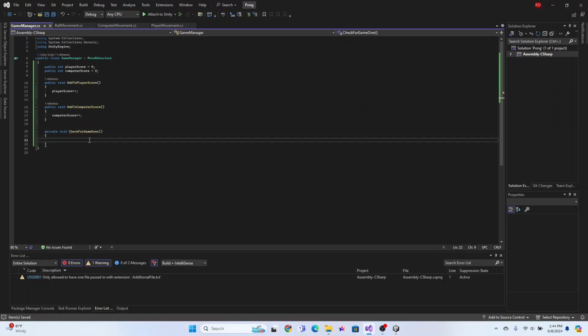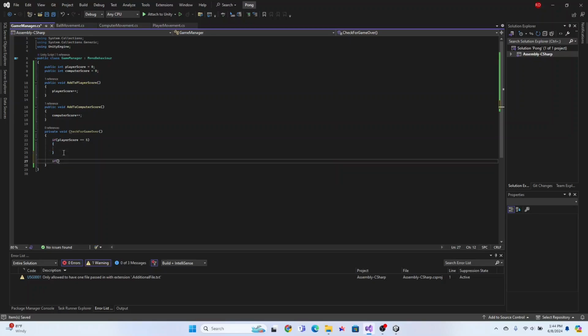And inside of this, we're going to check if player score is equal to 5. 5 is just a relative number. That's just the end goal of my game. If you want yours to be 10, you can always change this to 10. That's just going to be the max score for my game.